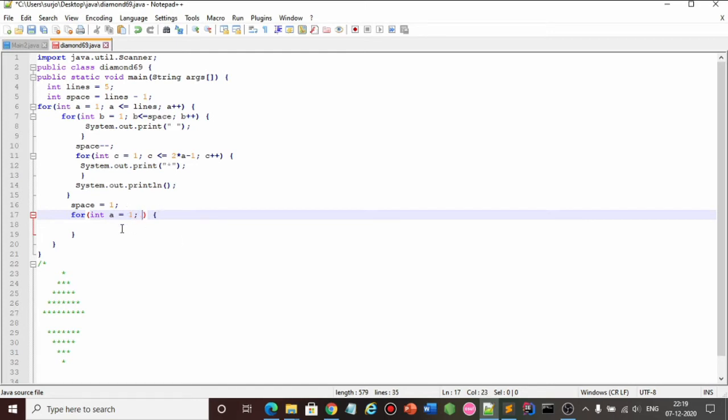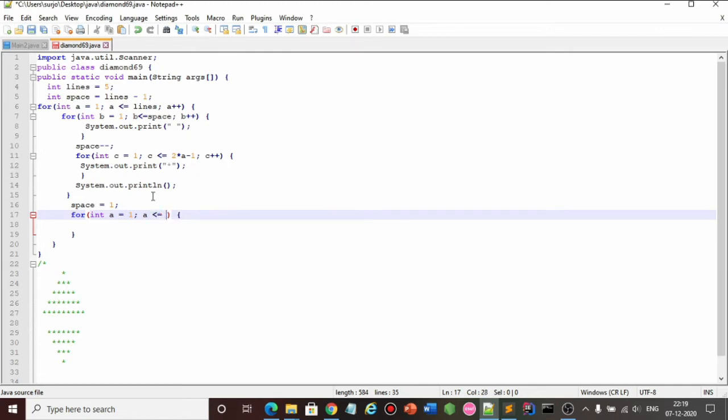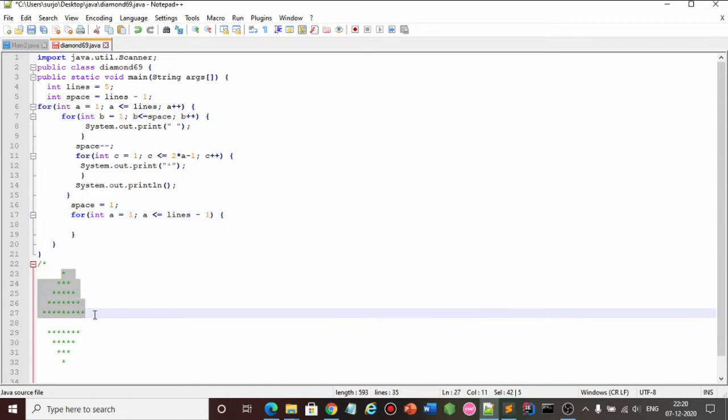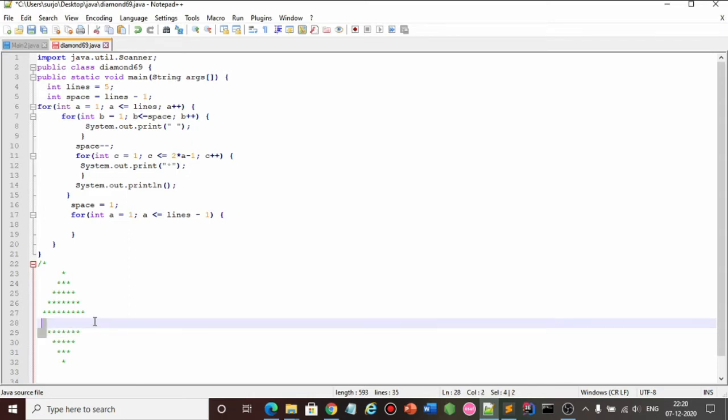Here you can see that the first thing that changes in the loop section is that we will run this loop till lines minus 1. This is because if lines is 5, 1 2 3 4 5, that is still the midpoint. After the midpoint there are only 1 2 3 and 4 lines left, because the first part consists of the midpoint. So 4 lines have to be printed.